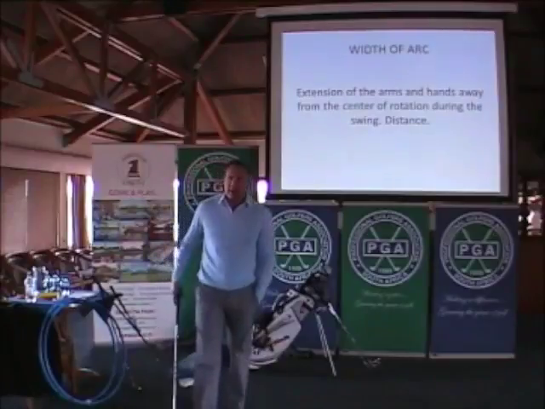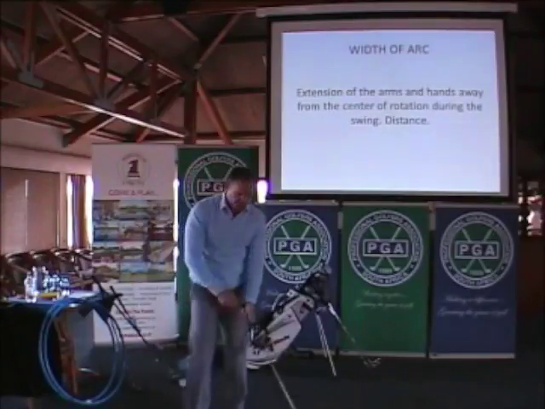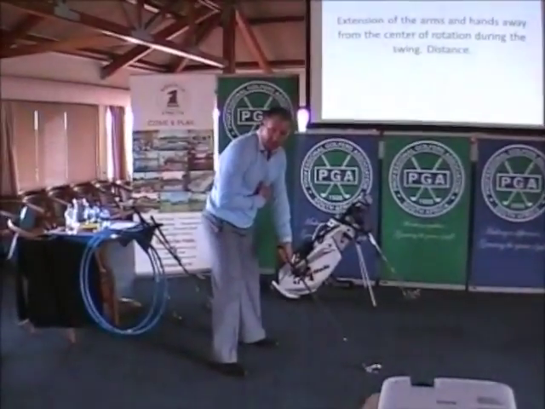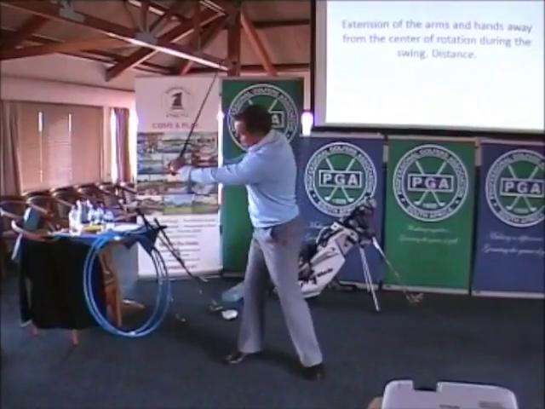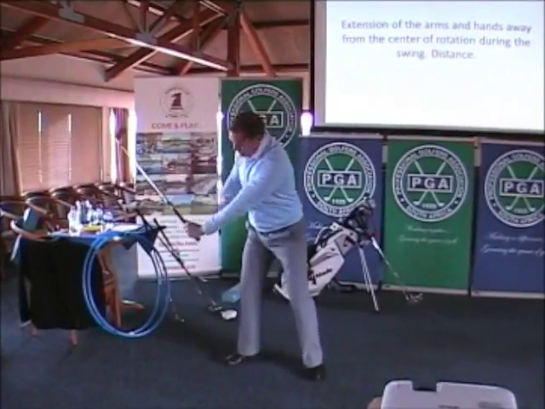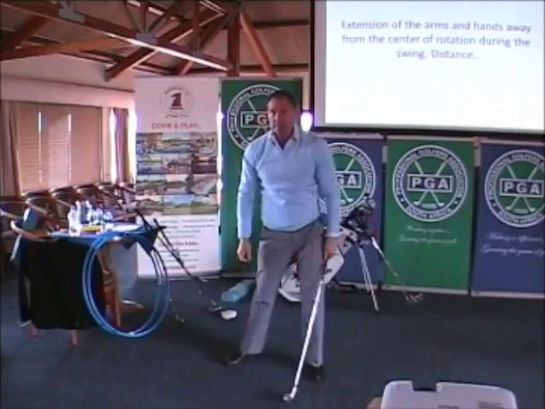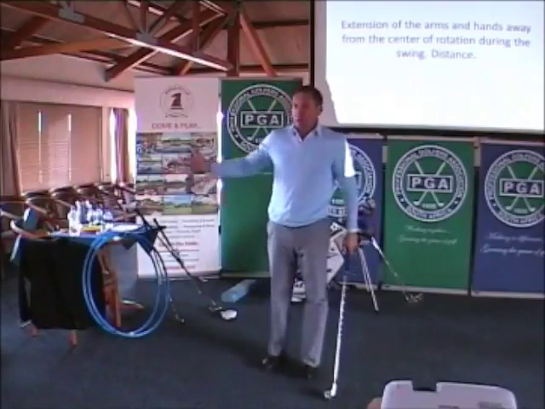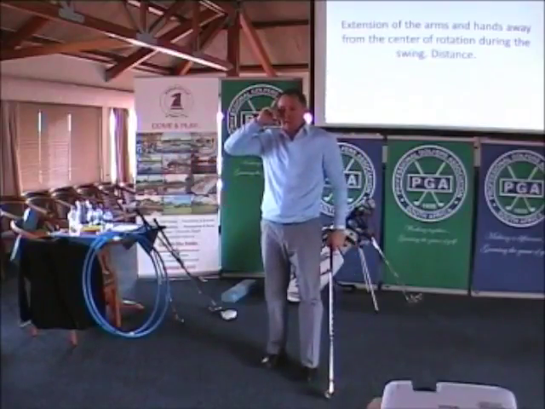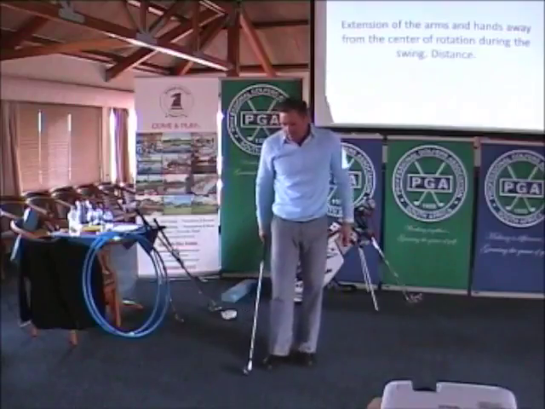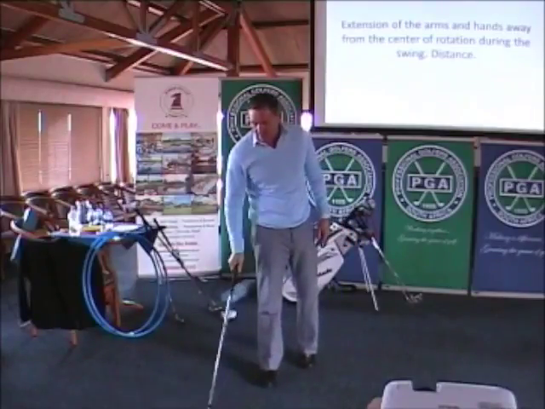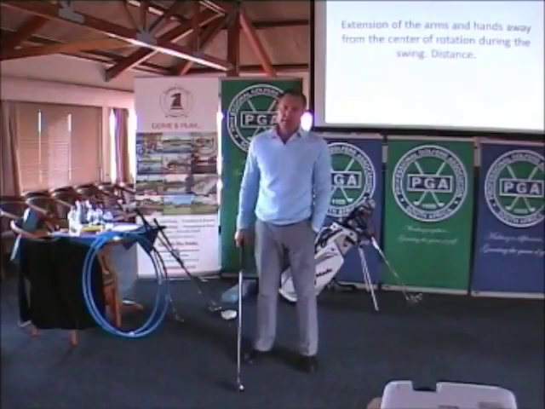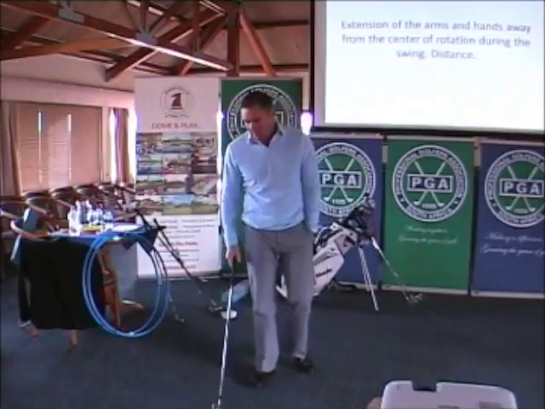So what is the correct way to understand width? It's pretty much the distance, when you set up, from the butt end of the club to the center of your chest, which should remain more or less the same through the swing. Okay, I see a lot of mistakes where people are taught to keep width. I remember a very classic example of a British player that plays on our Sunshine Tour, and he's very good friends with one of our country's top international golfers. I'm not going to mention his name here.